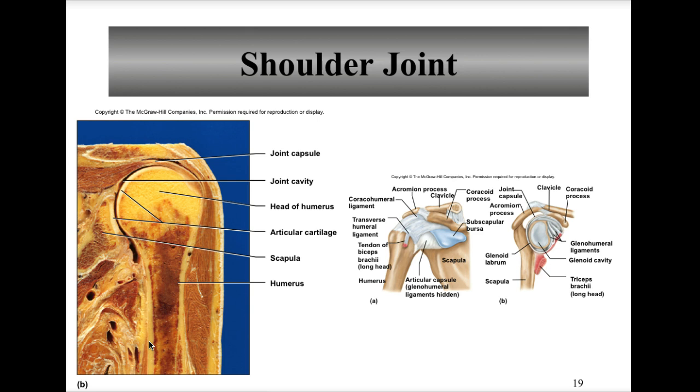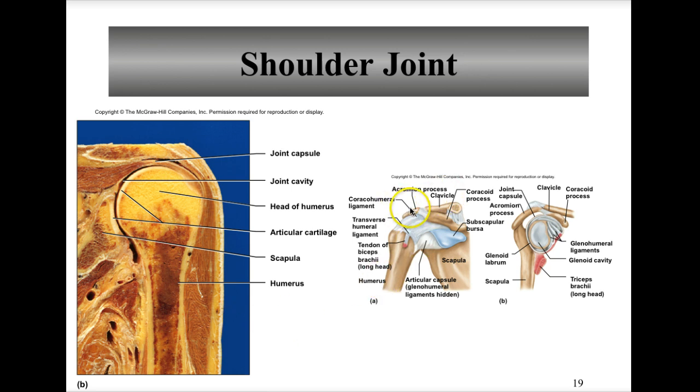Taking a closer look at the shoulder joint, it is a ball and socket joint that is a glenohumeral joint. So you have the glenoid cavity and the humerus that are going to interact there. It joins the glenoid cavity and the head of the humerus. The syndesmosis is called the acromioclavicular joint, where the acromial end of the clavicle and the acromion process of the scapula interact.